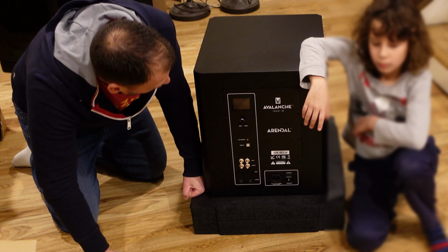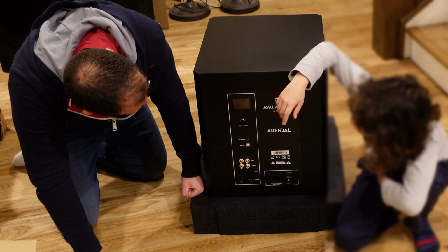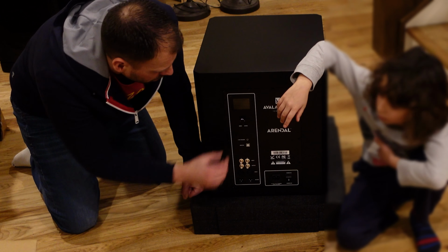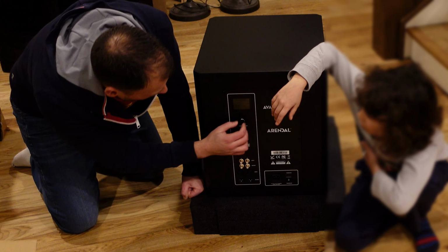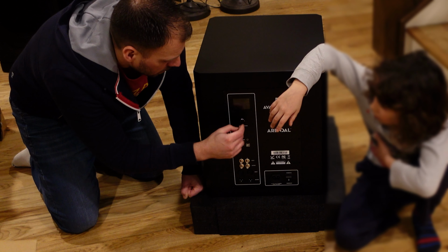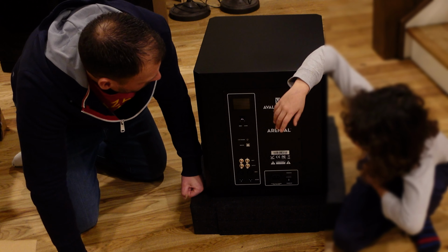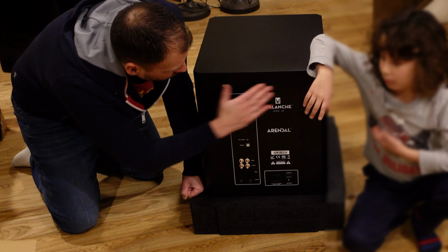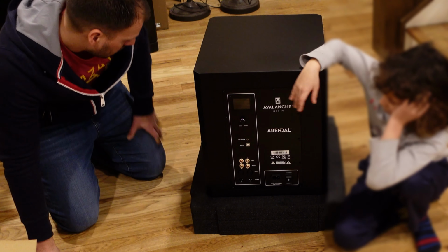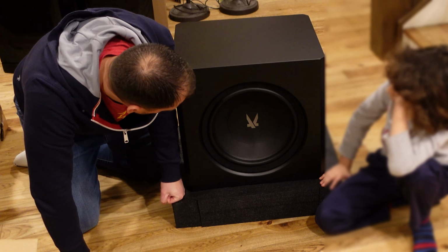We'll see. And then one of the nicest things about this is the little, maybe a 2 or 3 inch LCD screen where you manage all of your options here with the menu, enter, and a rotary dial that has a really nice feel to it. It doesn't click in, which is why there's an enter button separately. 1200 watt amplifier. This looks really nice. I'm very impressed. This driver as well, it looks really nice.